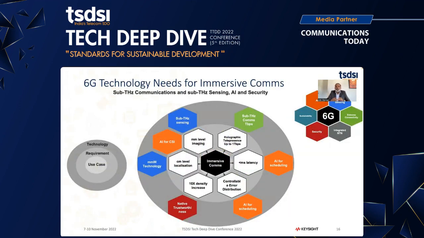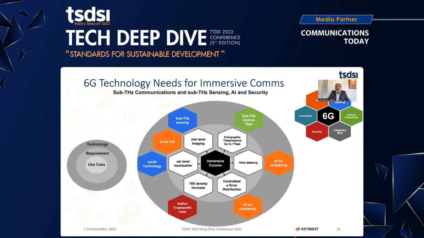If we look at the enhanced human communication use case, which we presented, which is sometimes referred to as immersive communication, then we can look at the use case and consider key requirements to support it. For example, low latency for real-time communication with human senses, real-time touch information, controllable error distribution to accommodate the different modes of communication, holographic telepresence, and millimeter-level imaging. We can then map new technology to these requirements to indicate what will be needed to support these use cases. For example, to support holographic telepresence, we need huge data rates, which can really only be supported by sub-terahertz frequency.